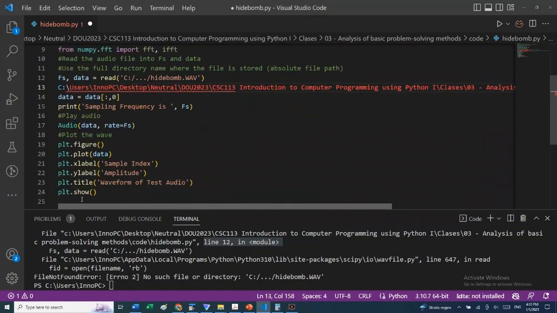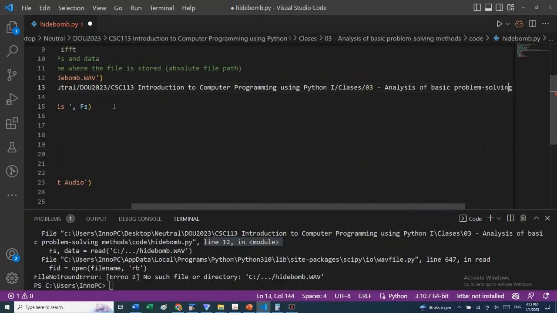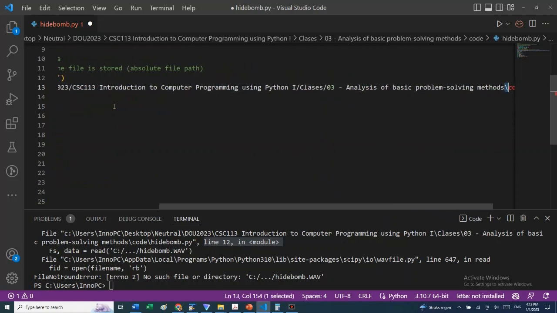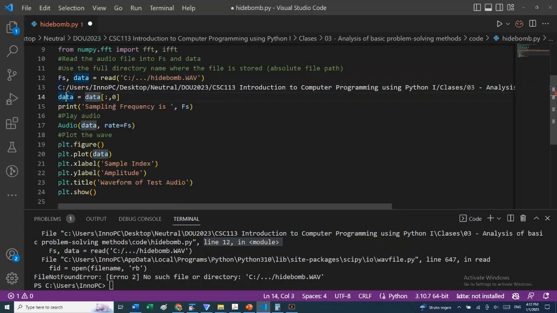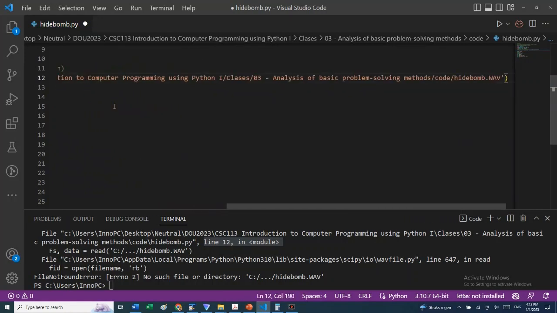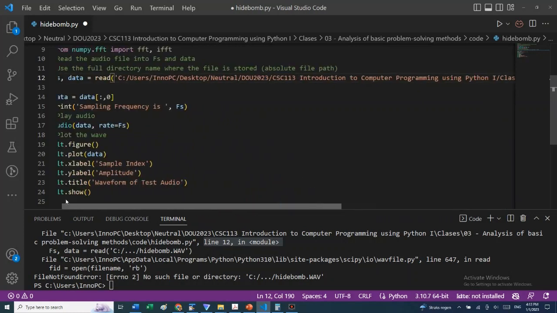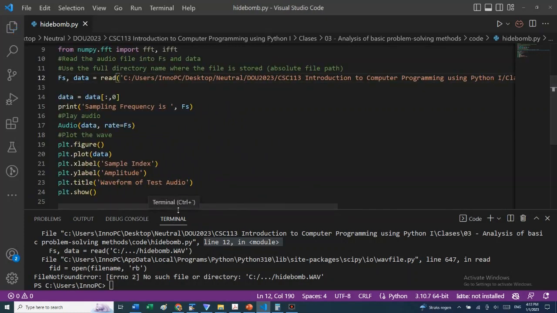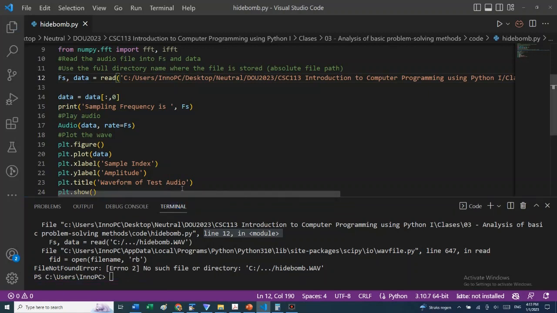Now this directory is quite long. What we are going to do is use the forward slash to replace the backslashes we have here, all of them. So we've gotten everything we want here. We'll now copy it and paste it to show the absolute directory to the file. Ctrl S. Now let's try to run this program again.